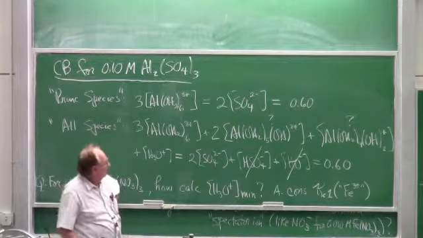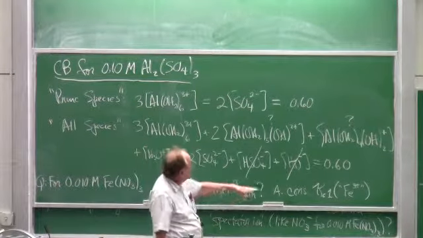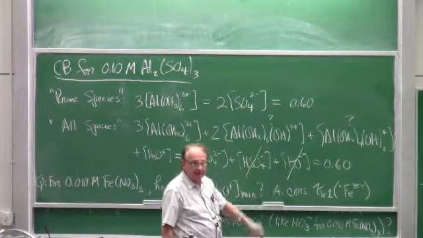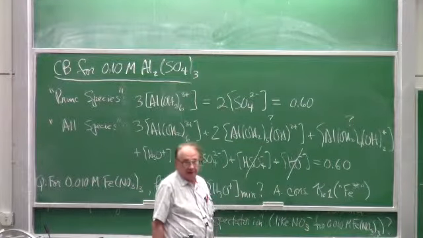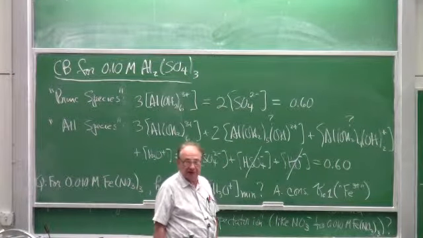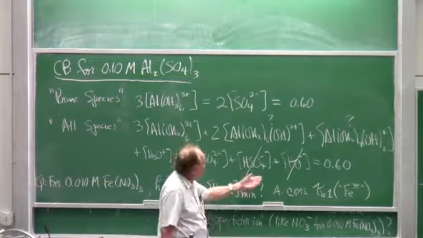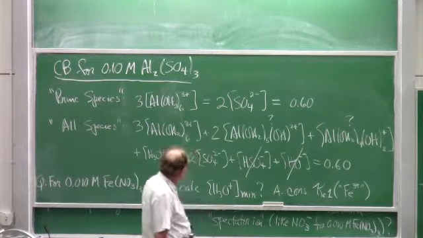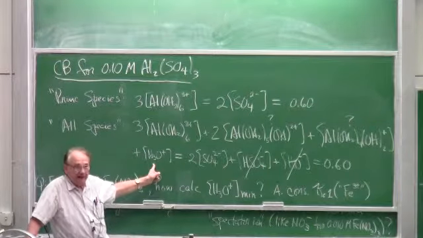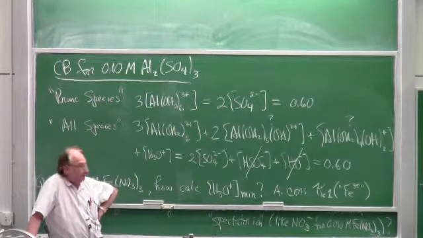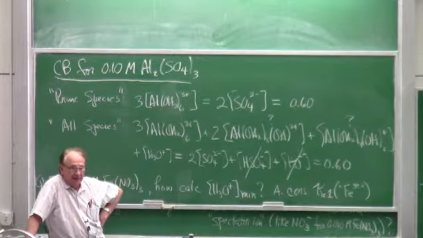Sure. I can take out hydroxide ion, because this is an acidic solution. So whatever the hydroxide ion molarity is, it's less than 1.0 times 10 to minus 7. Furthermore, if I ever need hydroxide ion, if I got this, can I always get hydroxide ion? Yes, KW permits that. So who needs hydroxide ion?